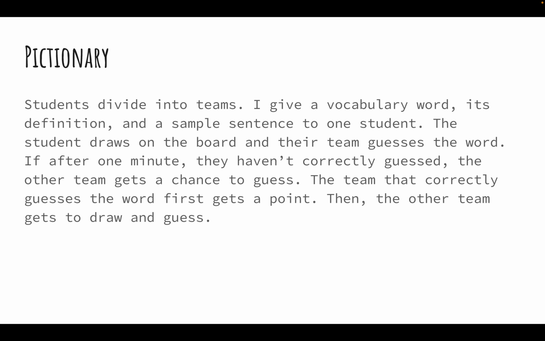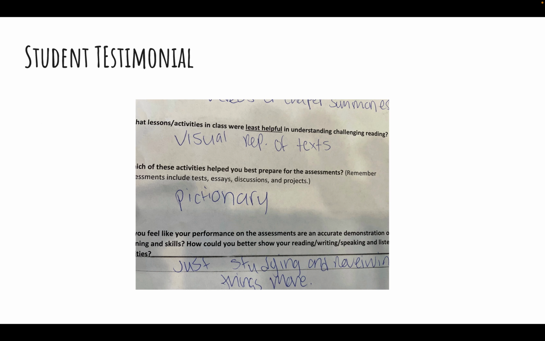As they're guessing, as their team members are drawing on the board, they are able to use their vocabulary journal so they can go through and review and think about the words and their definitions as their team member is drawing and try to apply the words to the visual images that they're seeing on the board. So I think this is a really fun and effective way to teach vocabulary.